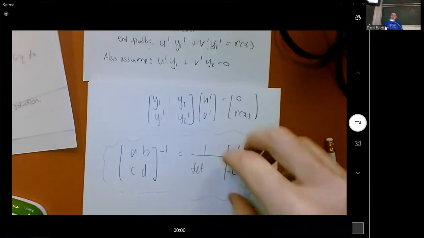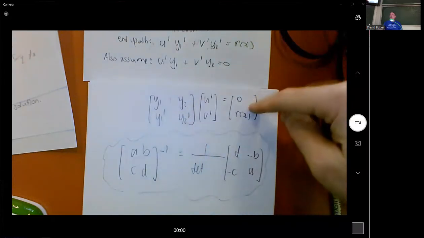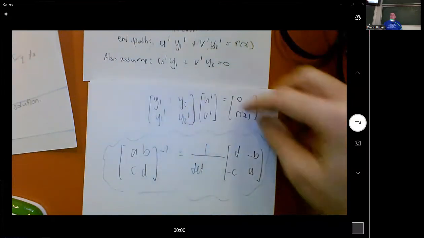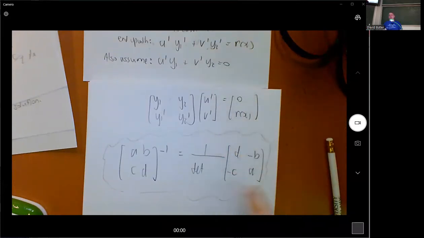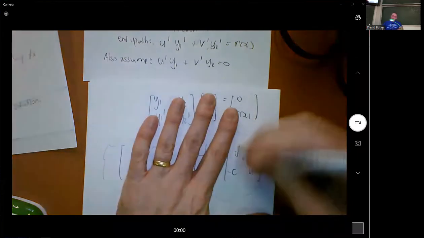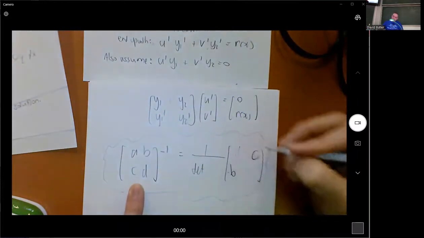Yeah, and so then you multiply this with the y's and y dashes in the appropriate spots by this, and so the 0 means that you don't get anything from the first row, so you only end up with the second row. And that's good because the second row, yeah, so it's all good. It's very neat. No, I've done it around the wrong way. Sorry, completely wrong. You switch these two and minus these two.